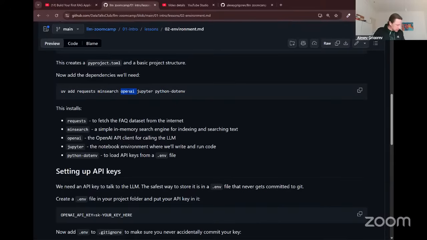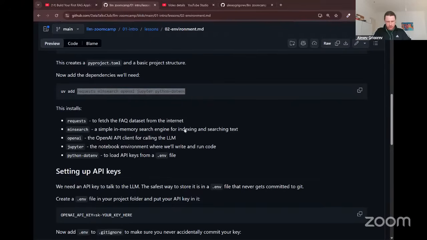And I see that there is a question, can I do this on Colab? I'm getting an error for uv init. You can do this on Colab. Instead of using UV on Colab, you will need to use pip. So you will need to do pip install and then this. I would recommend to use Codespaces, not Colab, because some of the things we will do later Colab will not be enough. For now, you can stick to Colab.